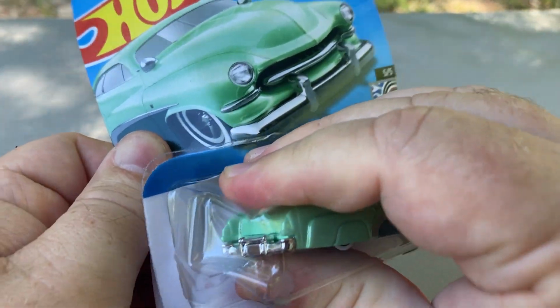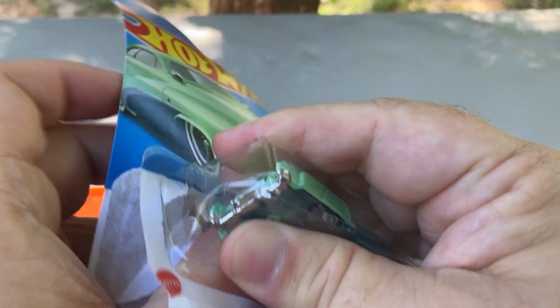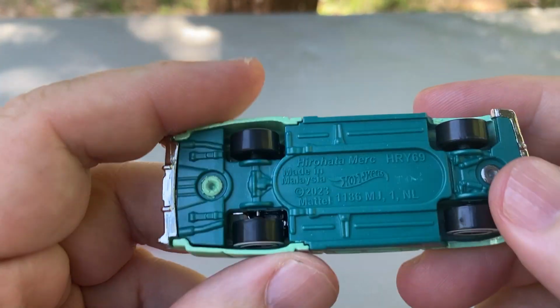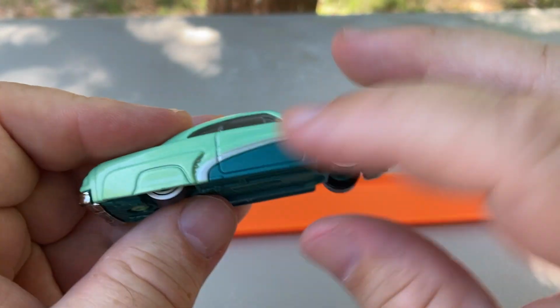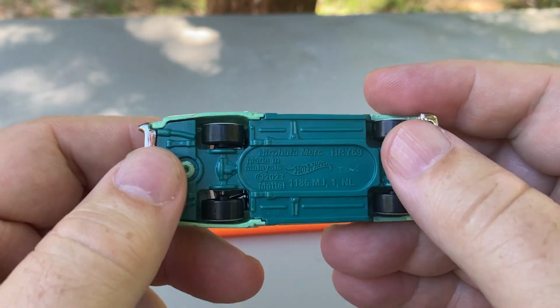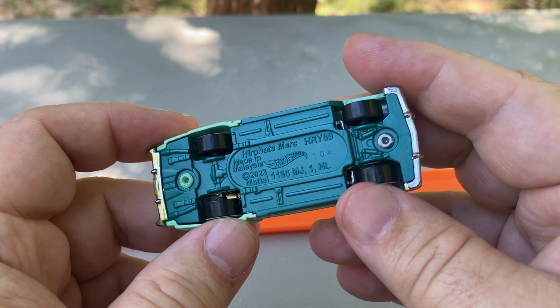Let's take the toy version of the car out. Let's take a little look at it. Oh, I like that color on the bottom. All right, so the color on the bottom is the same as the color. I thought that was painted at first, but no, it's the actual molding there. That's a cool way of doing it.